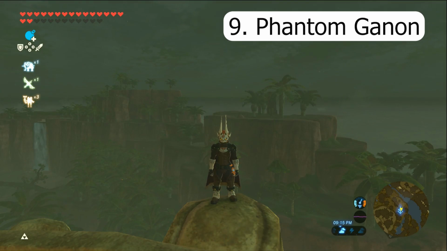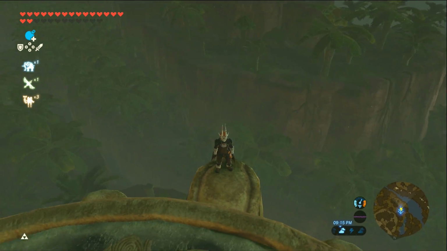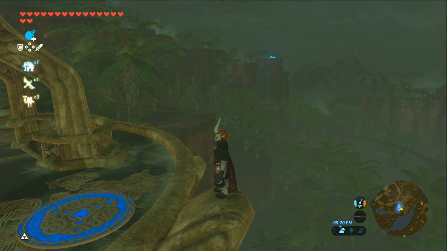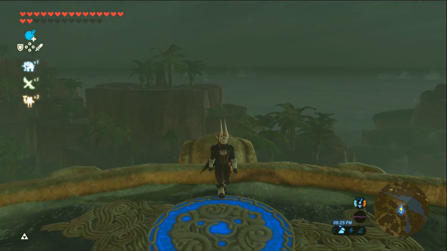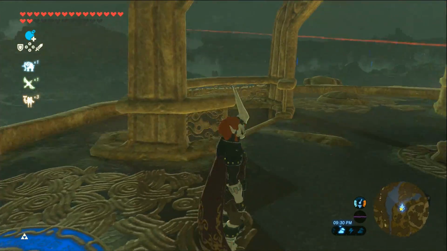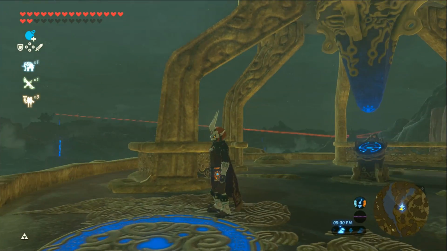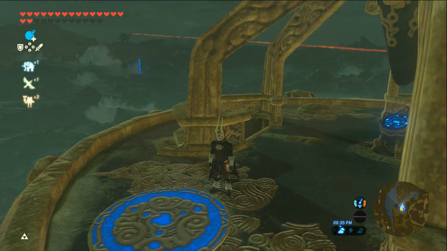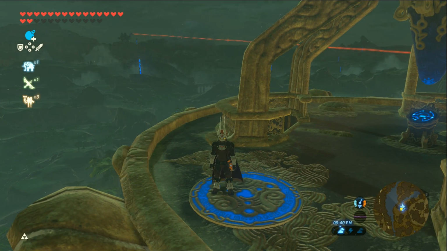At number 9 on the list, I have the Phantom Ganon set. You can find it here in the Faron region in 3 different chests. I might have this set a lot higher than other people, but I think it can be very good in the early game if you go to Faron first, as not only does it give you some stealth up, but it will also give you much higher damage when using bone weapons. And those weapons are very common in early game, and they'll probably be something you pick up a lot.